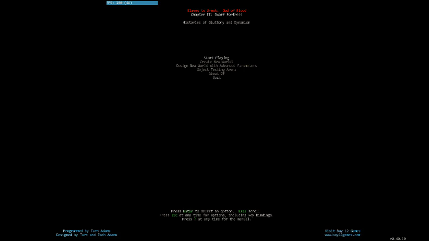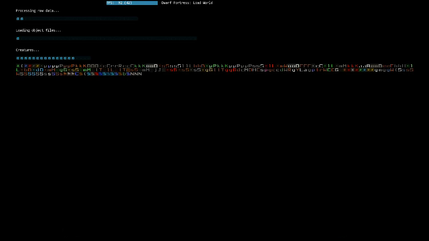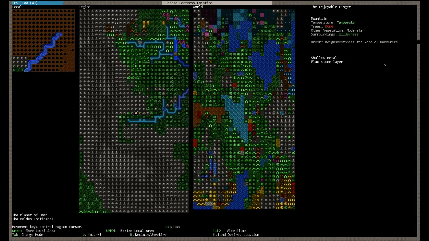I've already made a world. I had designed a world with advanced parameters. I'm not sure how badly I broke it, but we'll find out. There should be caves, if nothing else. I'm almost positive I didn't break that. Thank you, Windows. So it's gonna move the date, and I'll be back in a second.